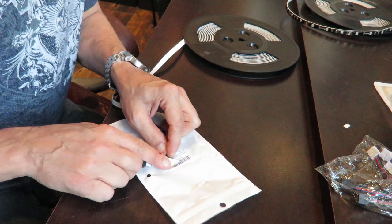We do have it connected right. It was just loose. This connector might not have been pressed down all the way. Yeah, it made another click, a notch in it. So let's see how this works now. We're going to do red, green, blue, white, and we'll do a flash. They're all working. Now we have another light strip.